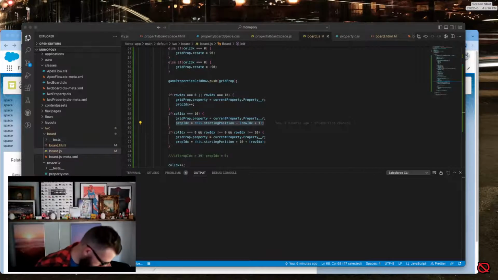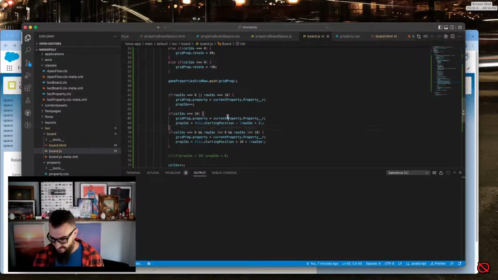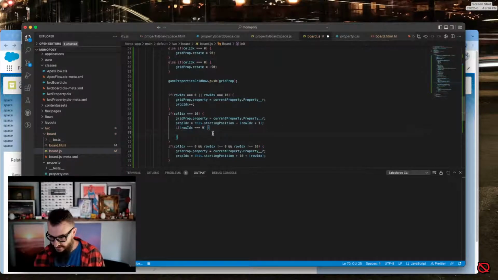And we need to all right, yeah. Okay. We can do this here, I think. We set the property. We normally do this, but if row index is 9, special weird condition, right?